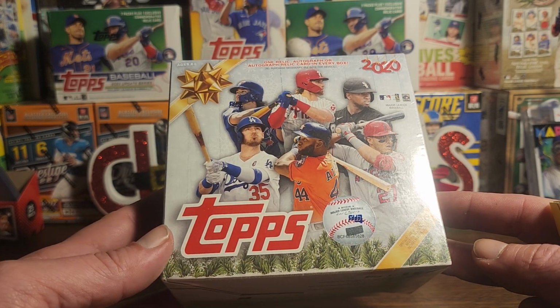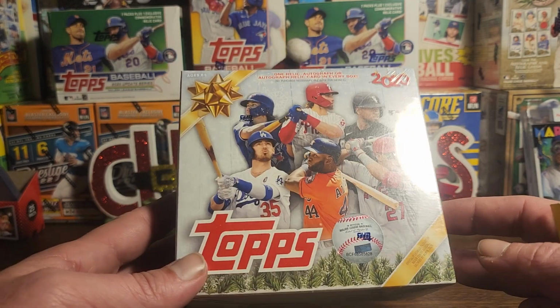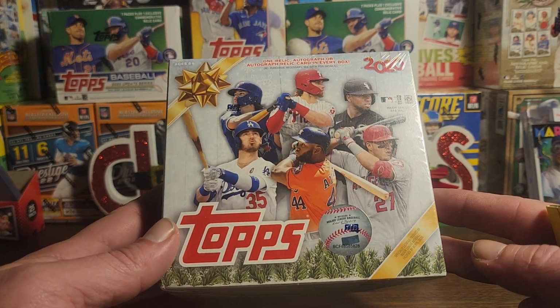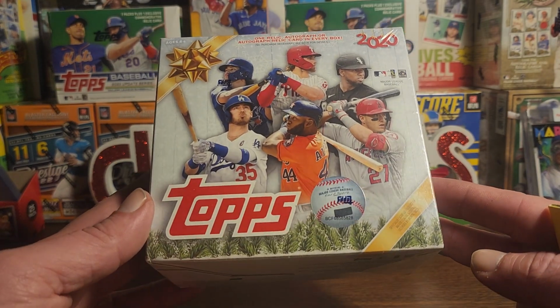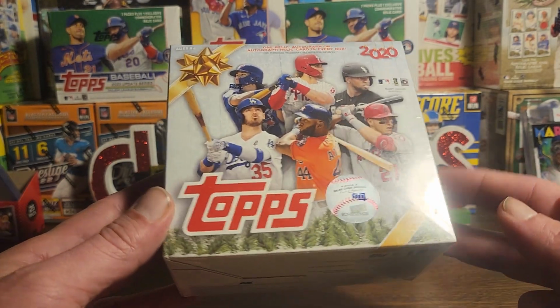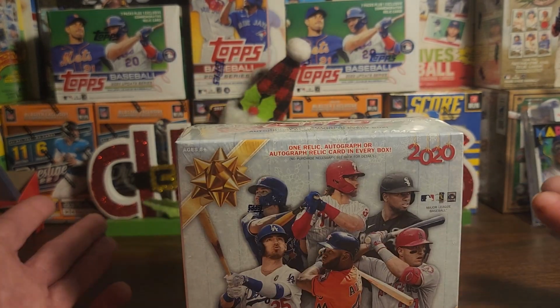gonna open this guy. I'd been to very recent restocks and I could see the tag for this year's holiday and people just bought them out. So it just kind of stinks, but I've got Holiday here, so let's open Holiday. It's Christmas Day, guys. Let's see if we can get something cool.